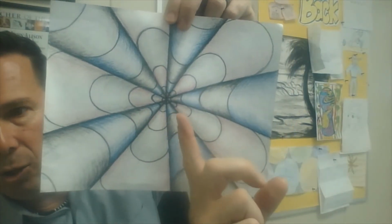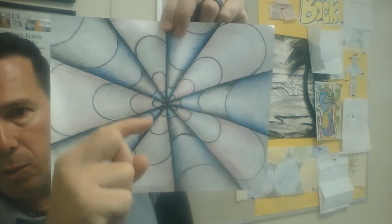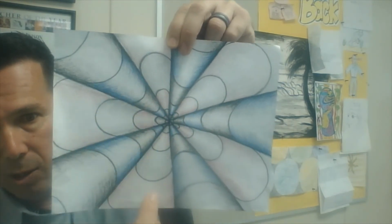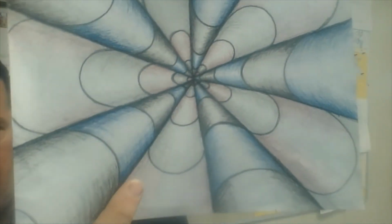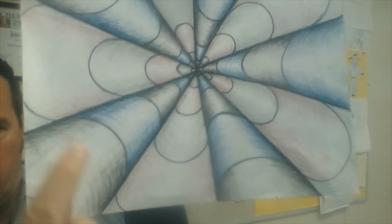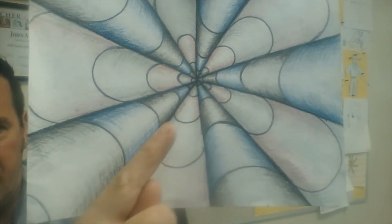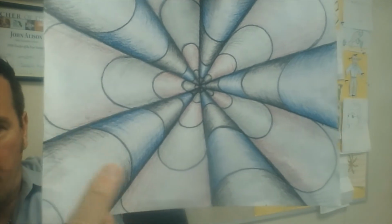Now you don't have to use these colors, but whatever color pattern or choices you use on this one, you have to use on this one and this one and this one and this one. And here as well, different color choices. Make it consistent. All right, so notice again how you're following the path of this line. So you're curving your color pencil or your crayon. You're curving it, pushing harder here along the edges to show depth, show that that's where the light isn't shining when it wraps around.